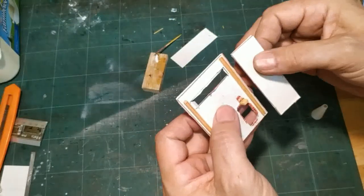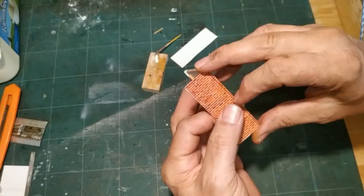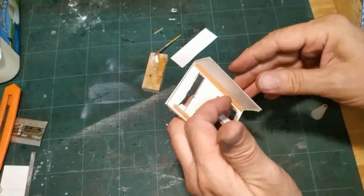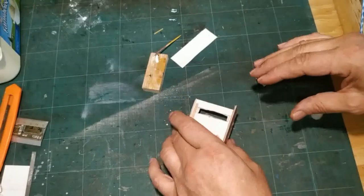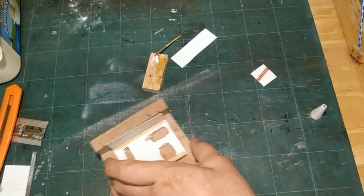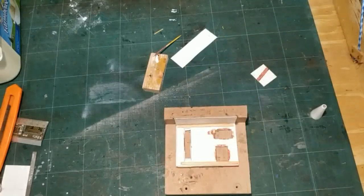Now let us bring that in and let us see that the paper lines up nicely. Yes, I think that lines up quite nicely. There's a bird higher there. Alright, and then once again the jig to hold it, so that it can dry square. And you can also see that the aircon has been added to the door.